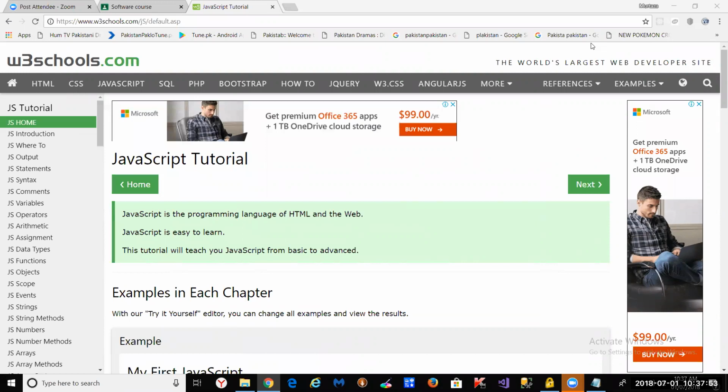And then CSS is the style sheet, the layout, the look and feel of the web page. All right.